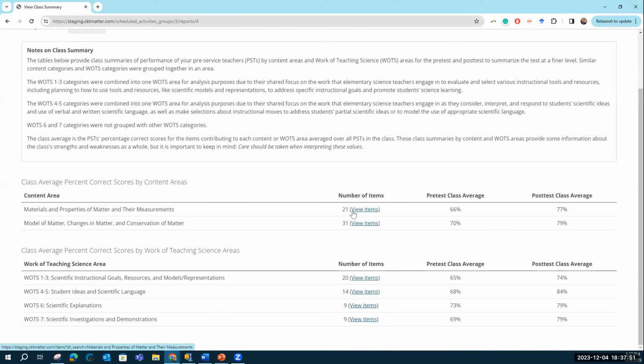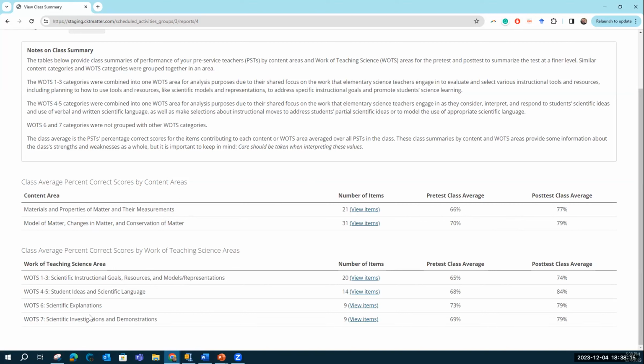You can link to the specific items that were shown before. In this case, for this class, for example, 66% of responses in the pretest in this particular category were correct, and similarly for the post-test and the other categories.